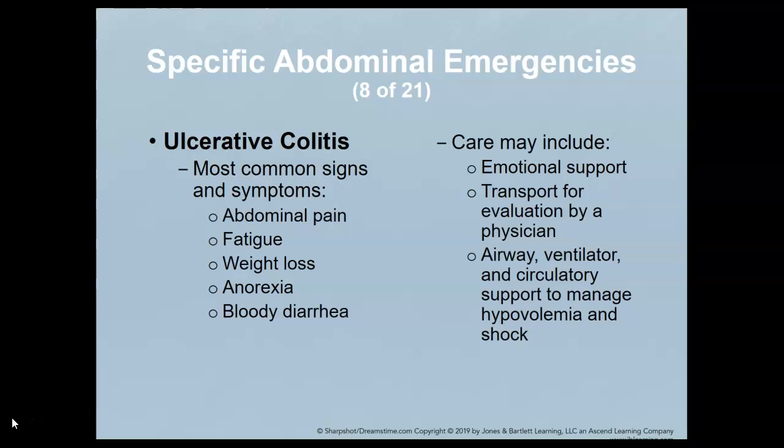Okay, so if the patient tells you they have a history of UC, then that's very helpful. But past that, it's very hard to diagnose pre-hospital. It's even kind of hard to diagnose in the hospital environment, because they have to rule lots of things out. Okay. Occasionally, you're going to see bloody diarrhea with these people, like we talked about.